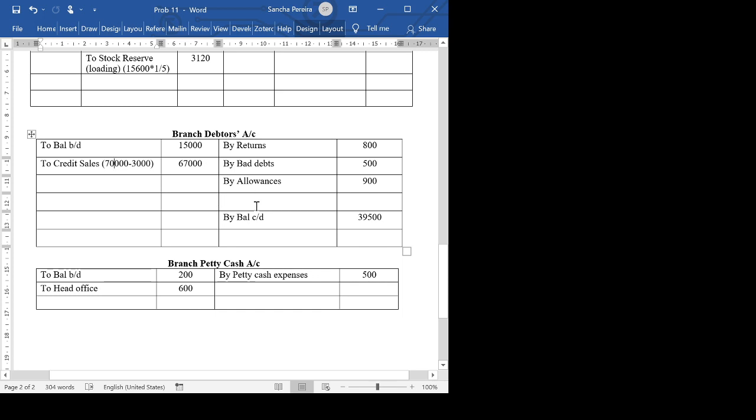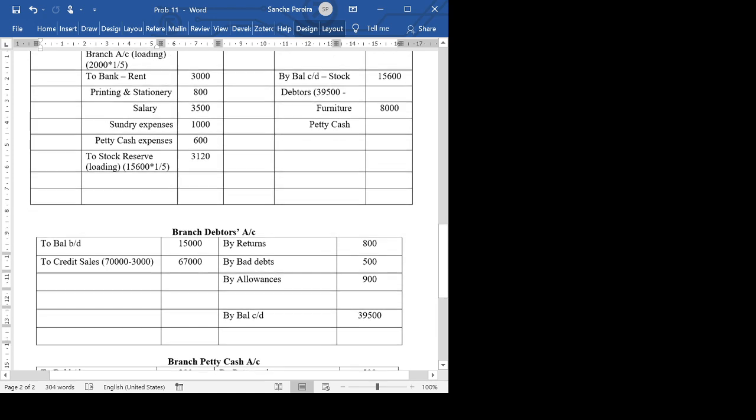Now, if I take RDD here, say suppose I'm trying to find out the cash, I will get a wrong picture of the cash. I will get a lesser amount of cash. Similarly, if I had to find the balance carried down, I would have shown a lesser amount of balance carried down, because I'm not supposed to show RDD here in the actual debtors account. All these transactions have actually taken place with the debtors of the branch. So that's why I'm not going to show RDD here.